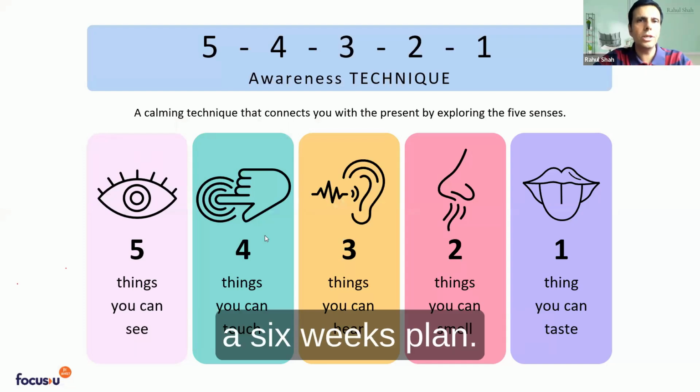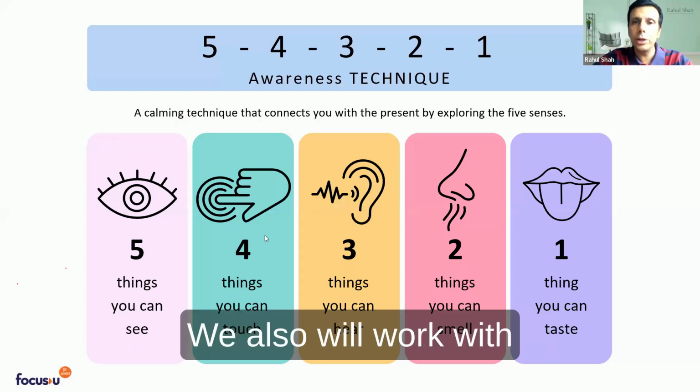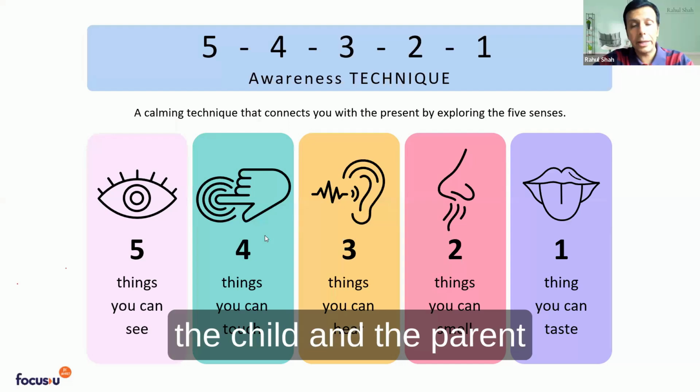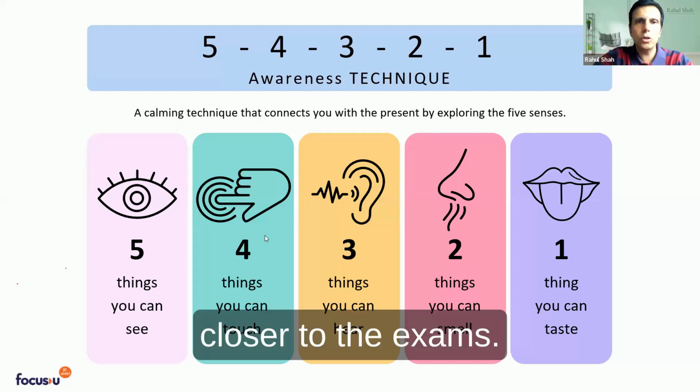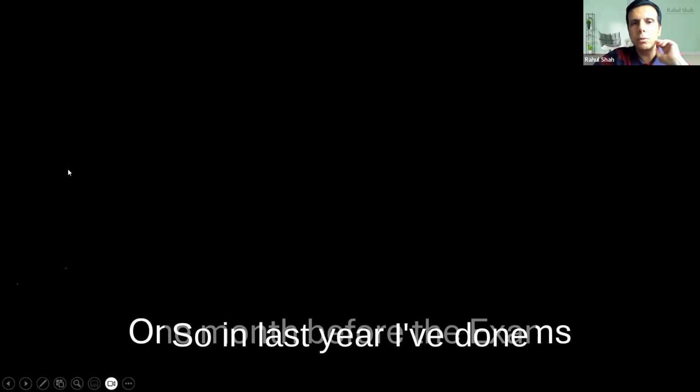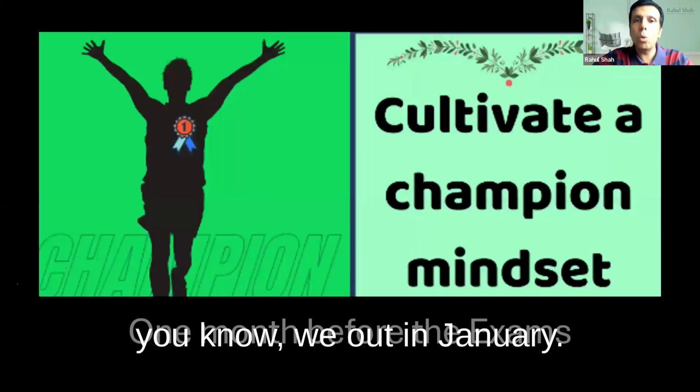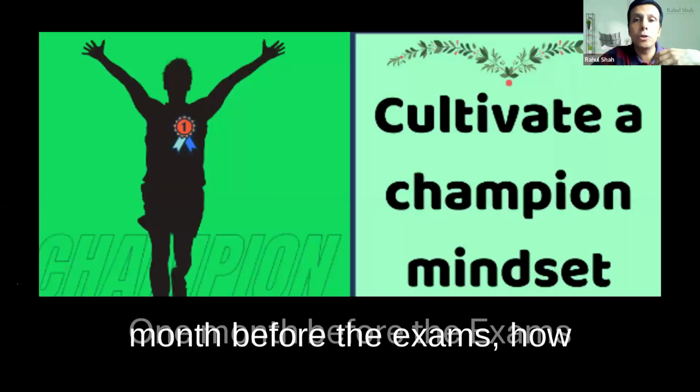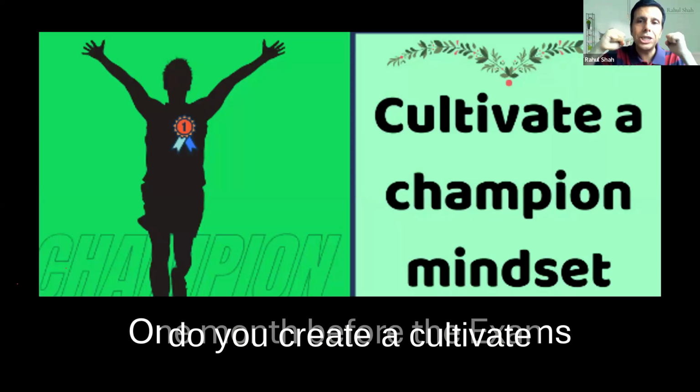And this is not just a 6 weeks plan. We also will work with the child and the parent closer to the exams. Last year, I worked with a lot of students in December and January. What do you do one month before the exams? How do you cultivate a champion mindset?